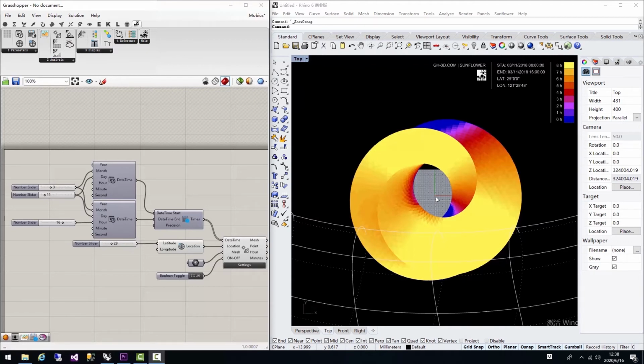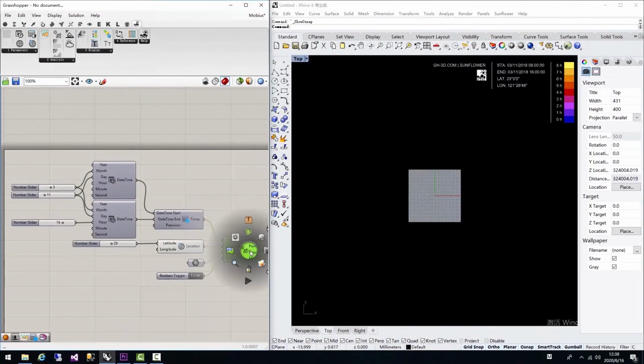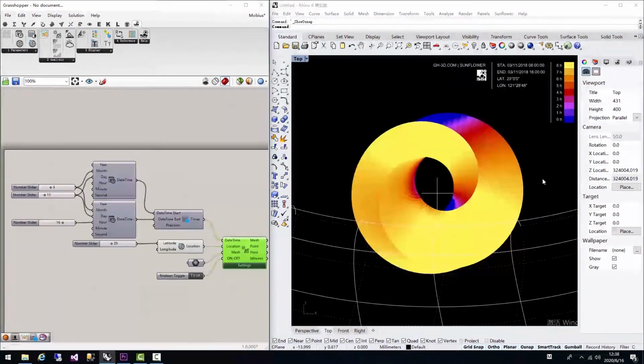We also tested out Sunflower in all kinds of extreme conditions to see the problems and fix them. One of the shared problems of graphic software is that if the object is far from the coordinate origin, it may cause calculation errors or even some mistakes. In an early version of Sunflower, we found the problem and fully solved it in Sunflower 6.5. We won't worry about it anymore. No matter how far we move the model from the world coordinate, Sunflower gives us correct results and won't be affected by the distance between the object and the world coordinate.